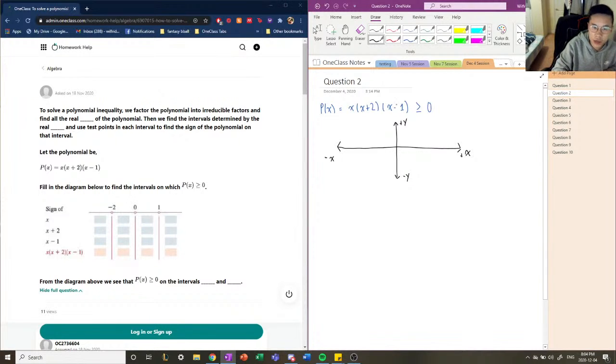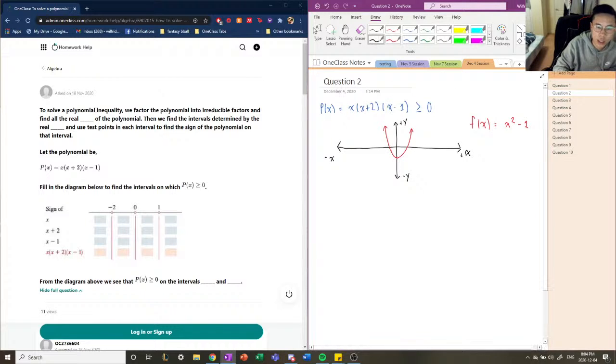So I'm not going to graph it out per se. I'm just going to use a different example. So let's say that we have a different polynomial, f of x, and we know that this is going to be a polynomial. Let's set f of x to be equal to x squared. So we know that this is going to be a parabola. Maybe we should do x squared minus 1. So we'll set x squared minus 1. This is our polynomial right here. So here we have a third degree, but we're going to use a second degree.